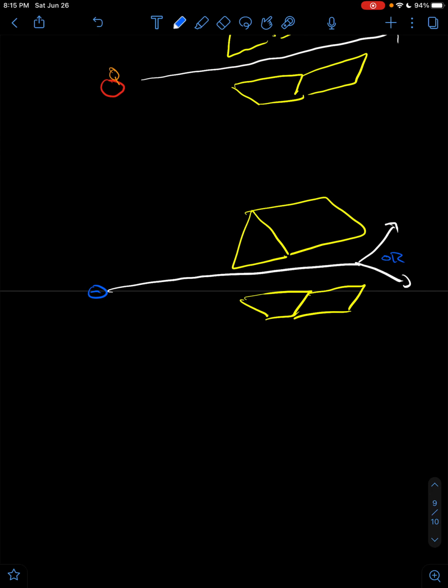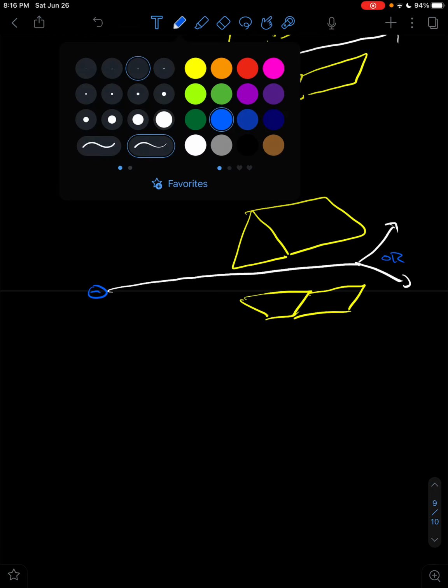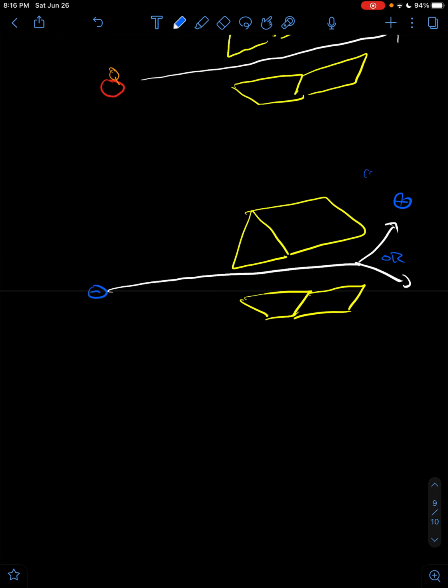Now, after electrons go through the detector, if they go up, we call those electrons spin up electrons. So if the electron goes up, we call it spin up. And if it goes down, we call it spin down. So that's just a label for electrons that go up or down. If it goes up, we just call it spin up. If it goes down, we just call them spin down electrons. It's just a label for organization.